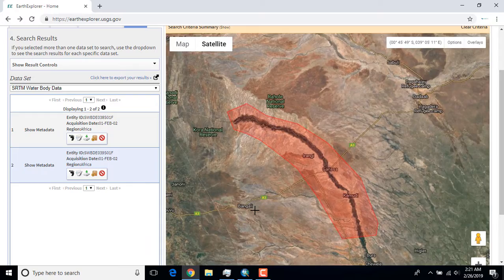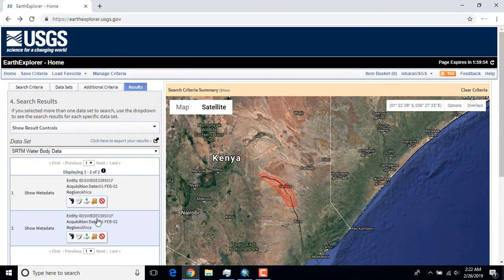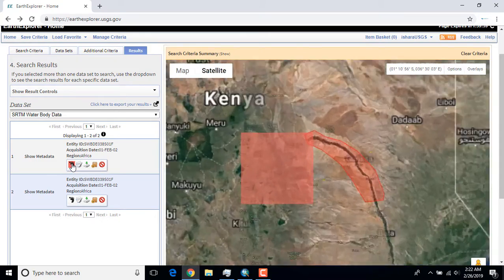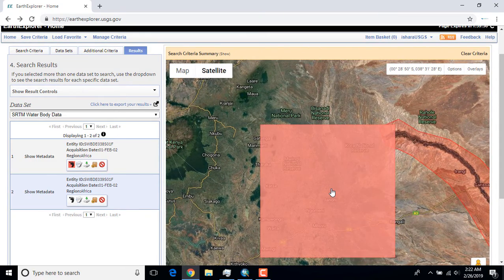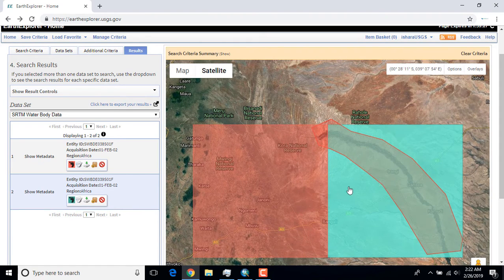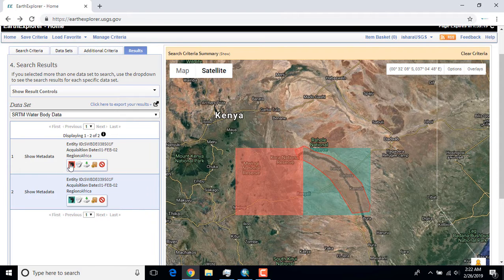All right. Now I'm going to zoom out a little bit, and over here you can see that it has found us two options. And in order to visually see actually what these two options mean, you can simply click on this footprint. Once you click on that, you can see actually for which part the tile is available. Now you can see that this tile is actually corresponding to this part, and let's click on this one and see. And you can see actually this second tile almost covers a majority of my region of interest. So I'm sort of going to neglect this red color tile, and I'm only going to download this green color tile.